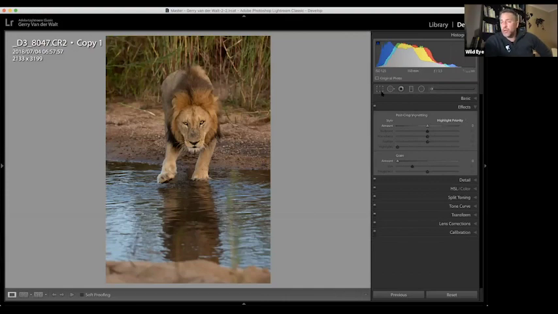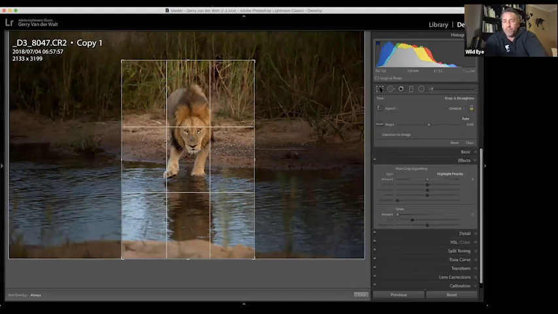Just a quick one for you. Another shortcut key that I forgot about earlier on. If you hit R on the keyboard, X will flip it around. But while you're in crop, watch the padlock. If I hit A on the keyboard, it opens and closes the padlock for me, which is quite handy. Right, so we crop that as there.